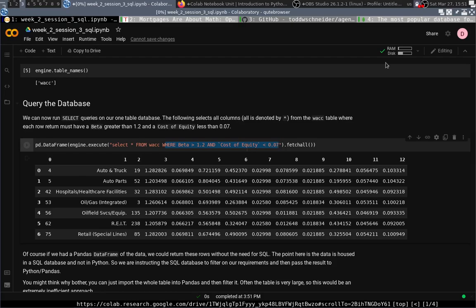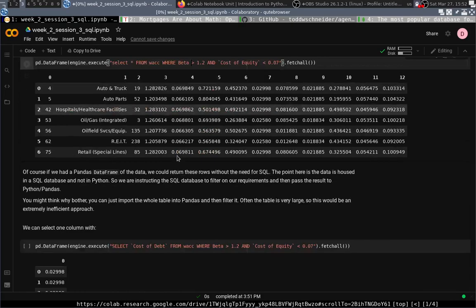So the benefit of what's going on here is the filtering and the computations are done on the database where it is efficient, and then it's only transferring the data we want to Python, right? So again, pulling everything and then filtering in Python is fine if it's a small table, but as the tables get larger and larger, that becomes increasingly inefficient.